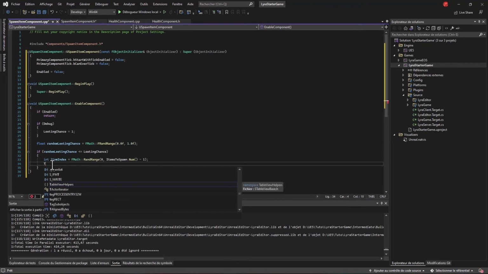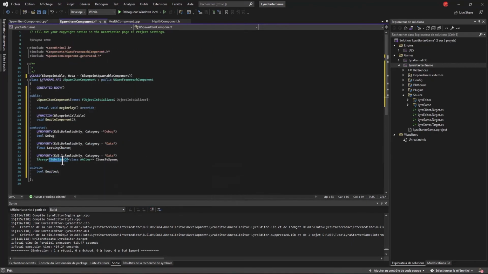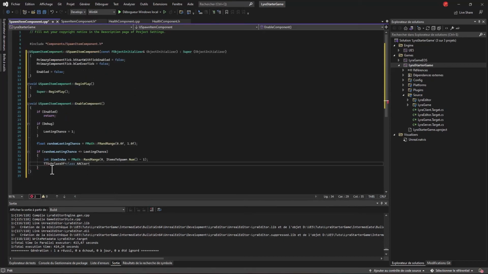So, we can copy this and paste it here. Item to spawn equals to items to spawn, and we need item index.